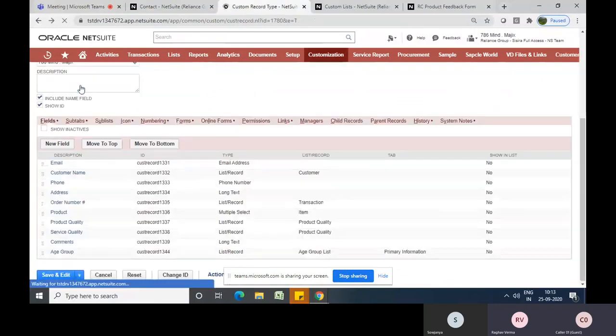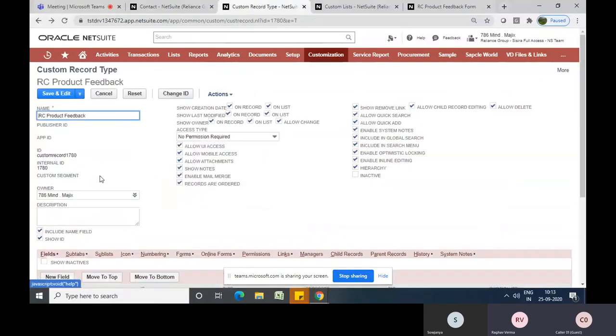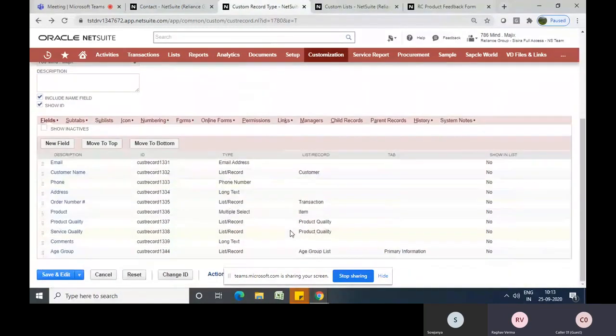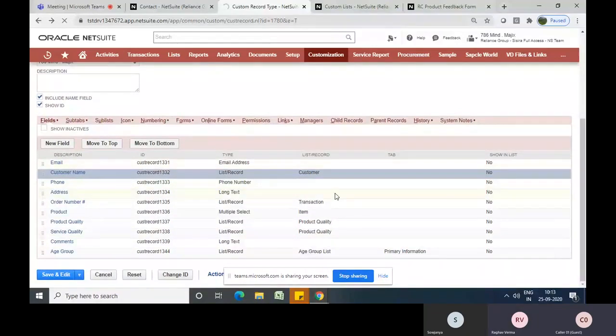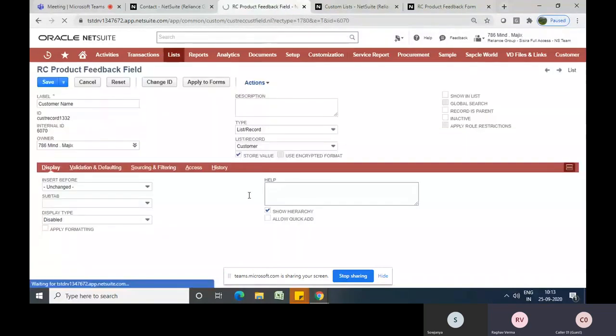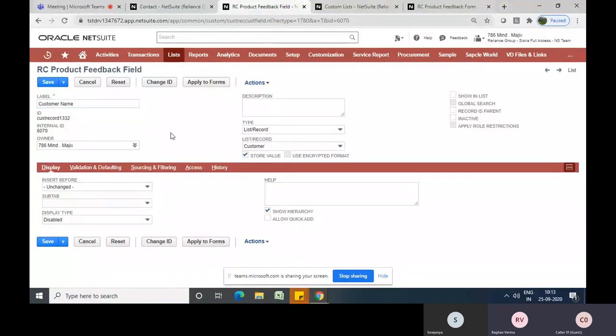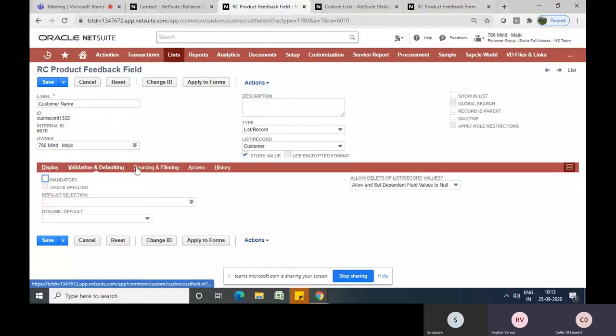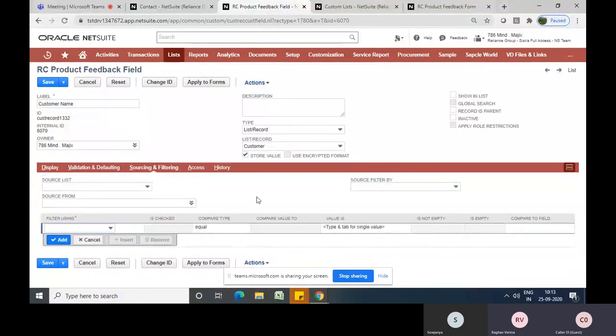So list means it consists of all the things. For example, as I've shown you, we have the customer. Customer record is there. Customer is a list we have, right? So we have taken this list over here. We have taken the standard one. Similarly, transactions. Similarly, the items. Okay, let me try one more thing here.